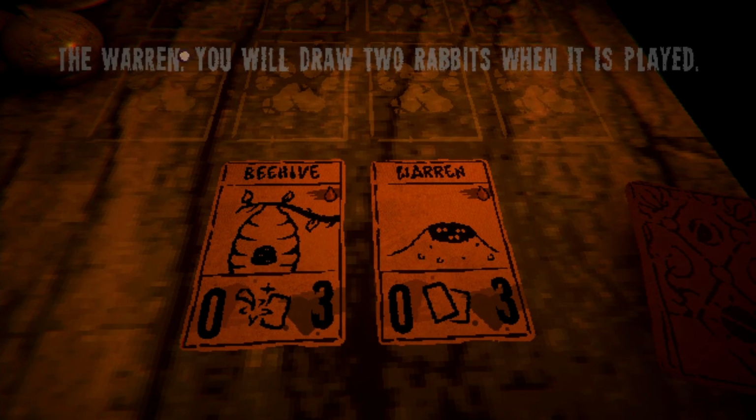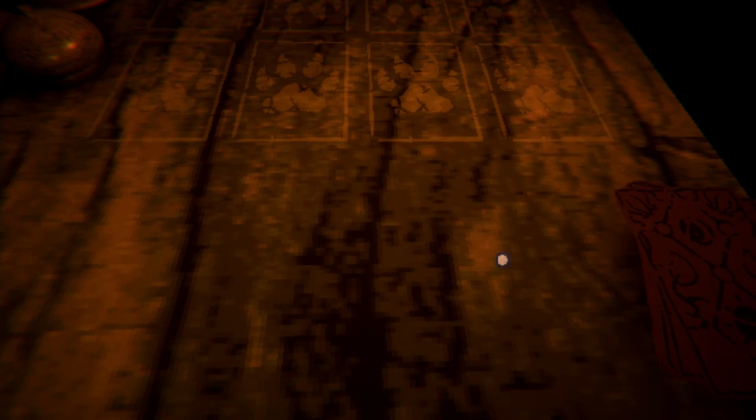Then you can choose to add different cards to your deck. We have the Beehive, we have the Warren. I've played enough to know I can only take one of these cards, and they work slightly differently. I like the Warren, so I'm going to go with that. Both of them summon more animals, basically, when they get attacked.